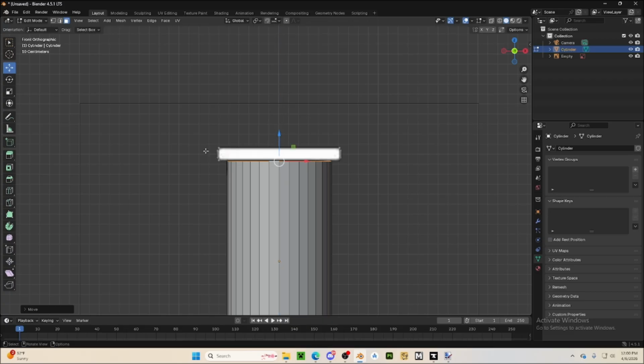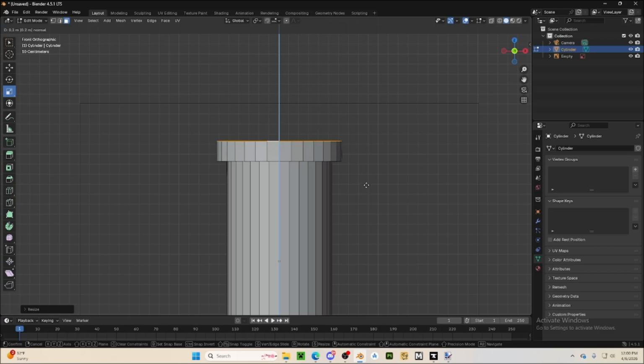Cool. Let's make this little lip part. So how would I do this? Again, you would hit E, hold down Control, go to Scale, and use the outer white ring to bring it out. Let's say about there looks good. Now, once we have this, we're going to press E to extrude and move it out, holding Control as it's on a set scale. About there.